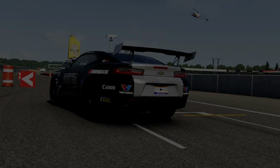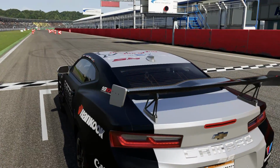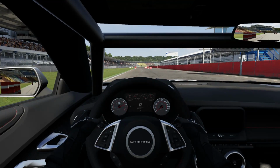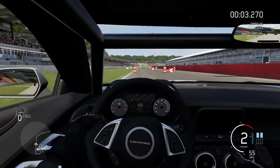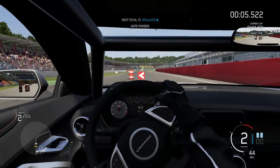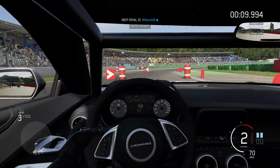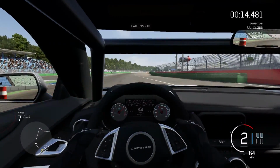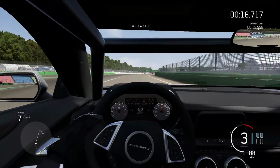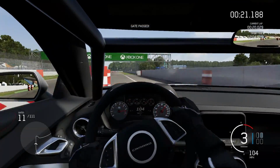So, on to the second run for the Camaro. Not clipping any barrels, it's always going to be important. We can't quite carry the same ludicrous speed through that opening high-speed gate, but if we can get that right, yeah, I definitely think this is on for a half-decent time. I'm very much liking this vehicle. It's one of these cars I think would probably be a great overall A-class car. It feels like it would be a very quick overall A-class car.